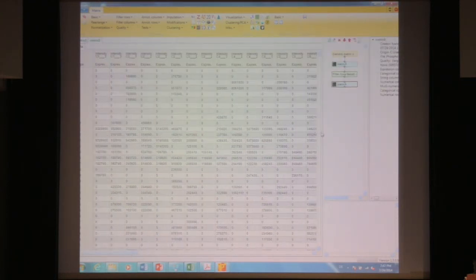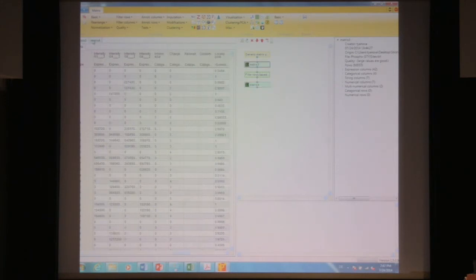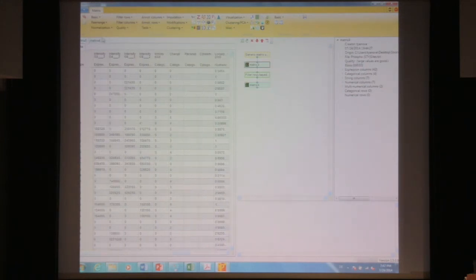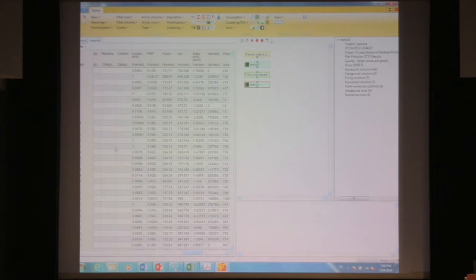And something you'll notice over here, we have this status, all this information about the matrix, and if we switch between matrix 3 and matrix 4, you can see the number of rows here has been reduced. So that's a useful tool that you can use to see what your filtering has done to the data. But we can also see, if we go now to the reverse column and click on it, it sorts, and we can see that there are no entries there. So it's worked. So let's do that again.